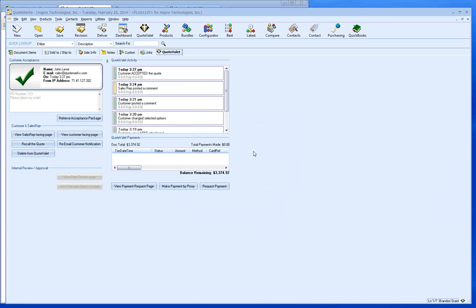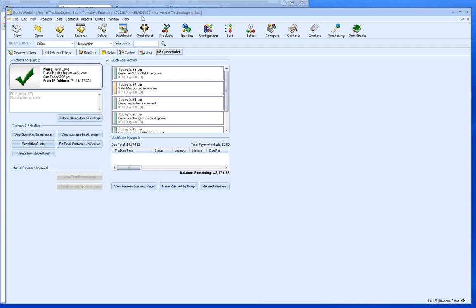So you can see it opens up, it converts that quote to an order, and you can see that up at the top. Our document number now reads as FLAO 1137 instead of FLAQ 1137. So from here, if you're using Sage 50 or QuickBooks and you're ready to send the document over, you can do that now. This would be an appropriate time to do so because you're basically done with the QuoteWerks document on that side.